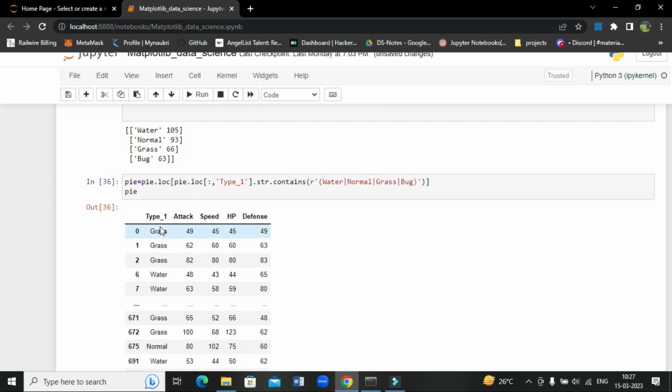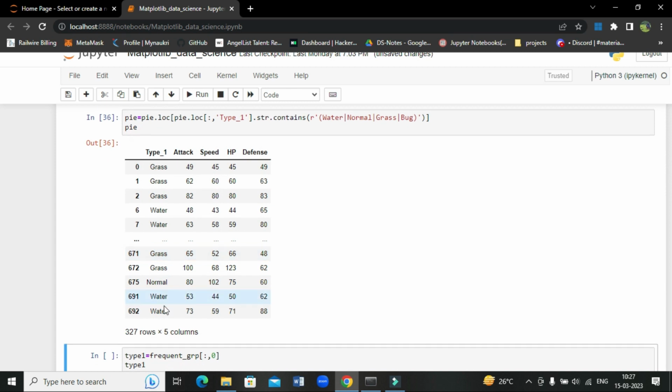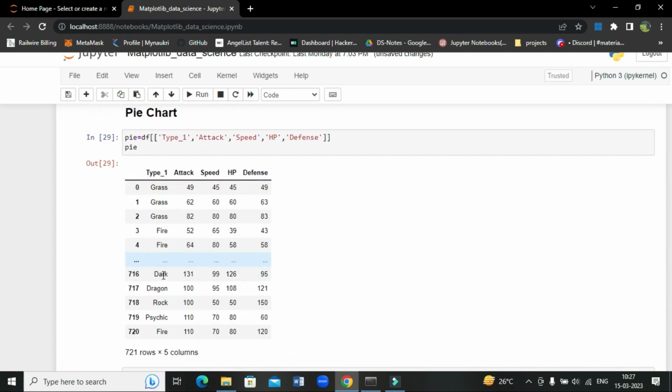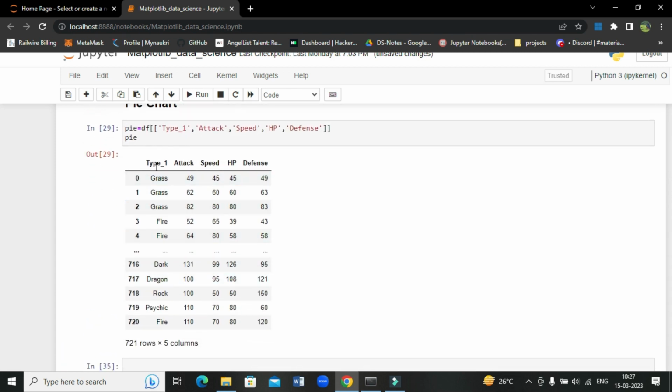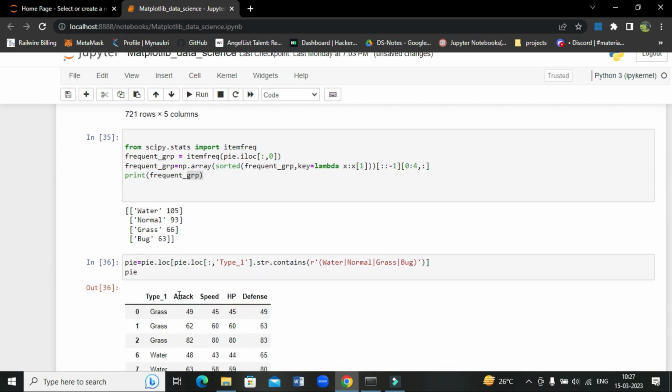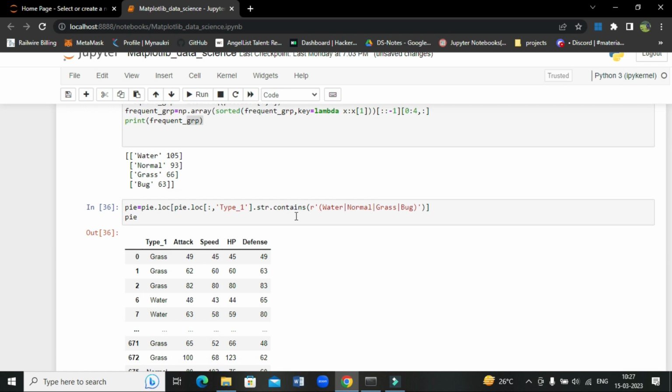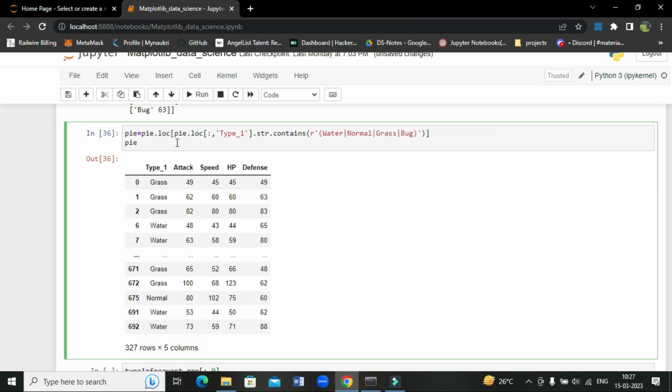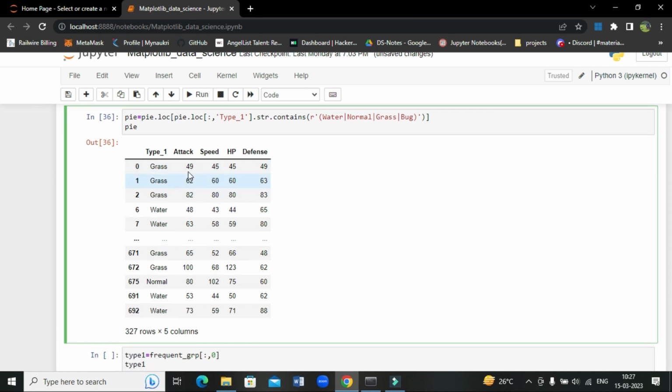As you can see, first type 1, grass, water, normal and water, only these Pokemon are there. But when I copied the data frame, every type was there, that is fire, dragon, rock, etc. So we filtered according to what we need. We use the loc method to filter the type 1 using str.contains of these. Okay, so this is how I got the specified types of Pokemon.